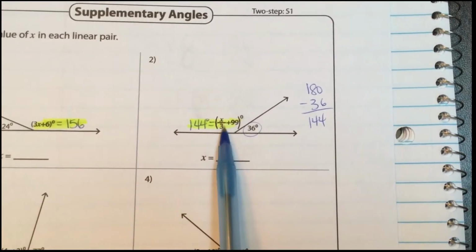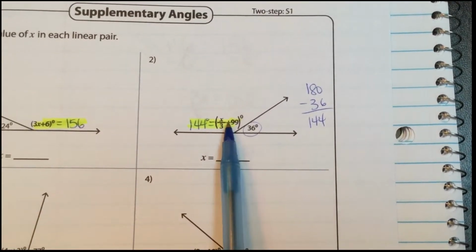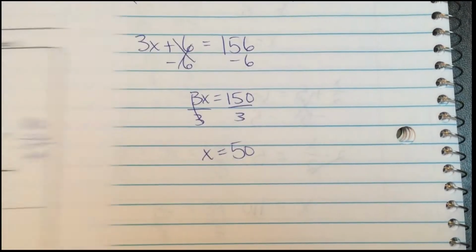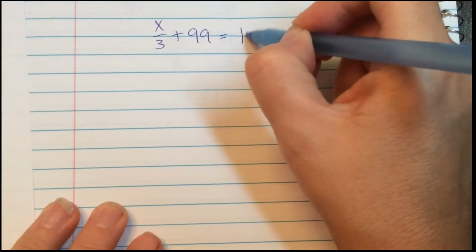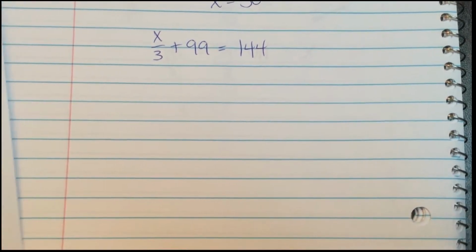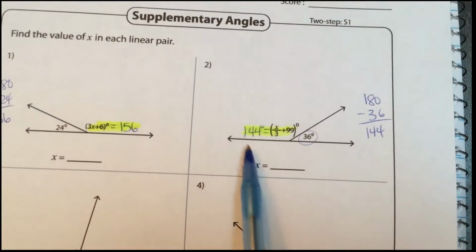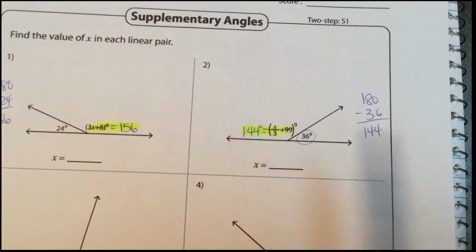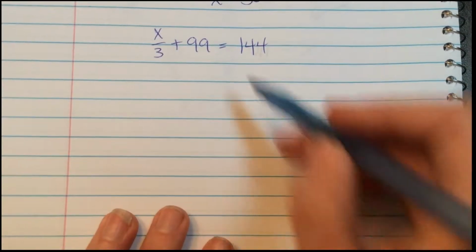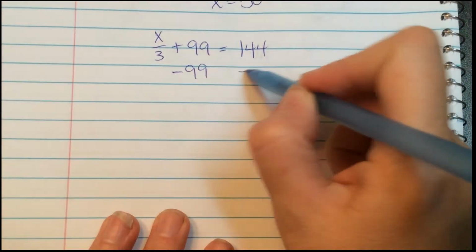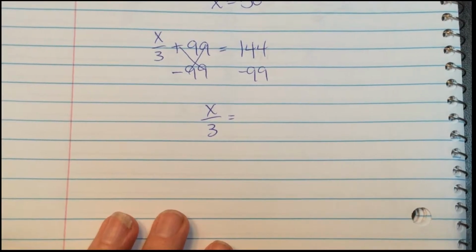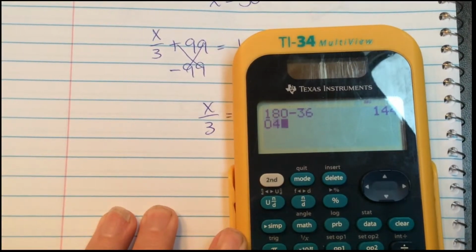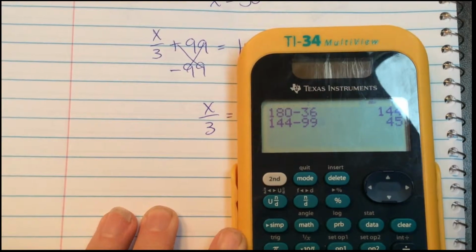And I'm going to make the x divided by 3 on the left-hand side, but it's the same thing. So when I rewrite it, I'm going to write the variable on the left-hand side, just because it seems like students do better when it's written like that. But know that these two say the same thing. 144 on this side or that side, it doesn't matter. All right, I'm going to subtract 99. And I don't know what 144 minus 99 is. 45.